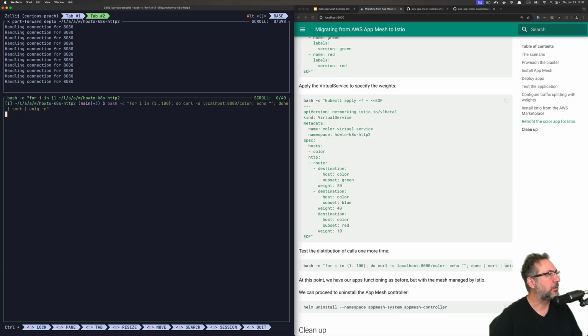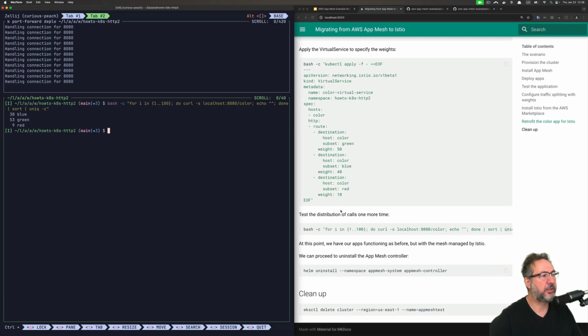So at this juncture, our workloads are now all configured by Istio, at least the networking. The traffic management and other aspects can also be configured with Istio, whether it's authorization or any of the other things that we can do with Istio, observability and so on, are all governed by Istio with its Envoy sidecar. And here we see the distribution of 40, 50, and 10 requests to each of these application backends. All right, so that concludes my demonstration of the practical example.